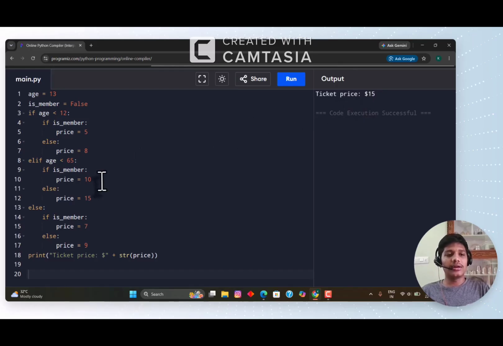So this is the way of finding using nested conditionals. And yeah, that's all with the nested conditionals. And here we go with the if else statements with nearly 20 examples.